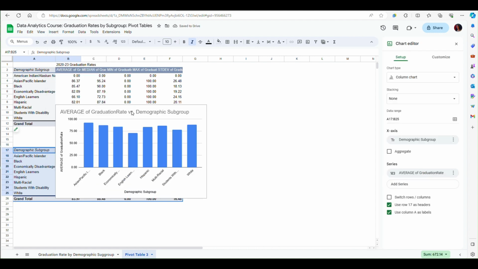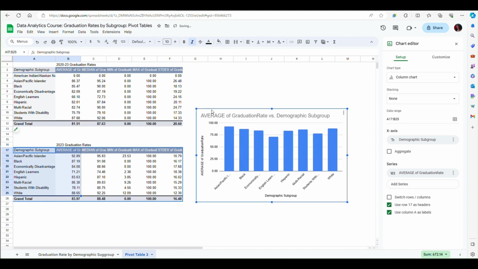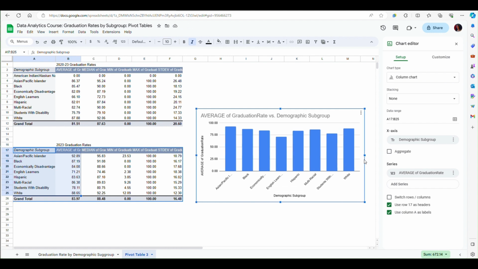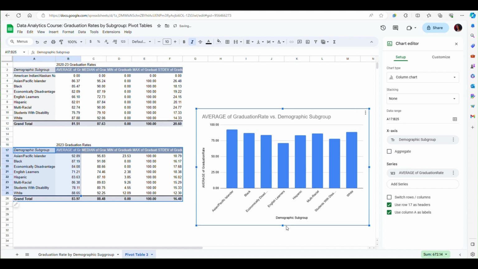Now Google Sheets is automatically going to select the bar chart. In this case, it recognizes that this is the most appropriate type of chart for this data, which is true. We usually use bar charts to represent proportions when these proportions do not necessarily add up to 100% for the entire data. So each one of these subcategories may have any percentage or any proportion between 0 and 100, and they do not add up to 100% per total, like for instance with the gender distribution, right?